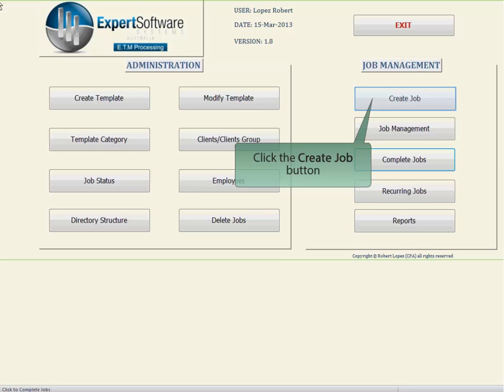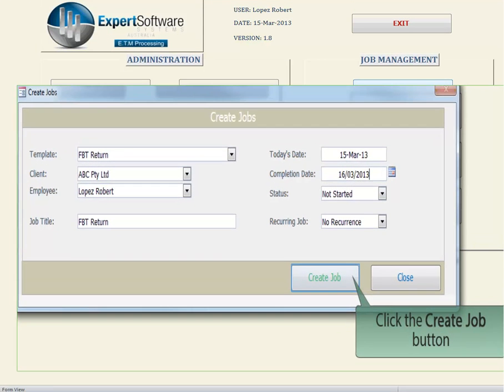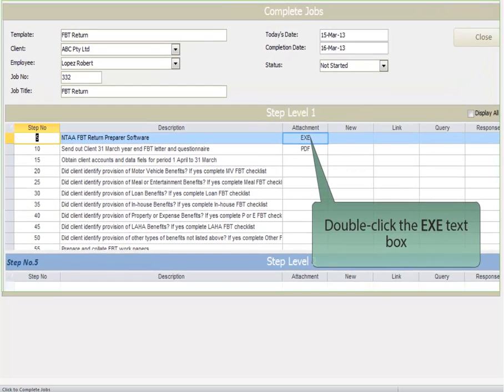tax liabilities. One way of dealing with these problems is to create a system of checklists, resources and templates for staff completing FBT assignments. You start by creating a job. Think of it in terms of allocating an FBT return to an employee, selecting the client and the date it is due. What happens when you do this is that the job preloads an FBT return template that has within it all the steps, checklists and review points anyone who is serious about doing an FBT return and getting it right should have at their fingertips.